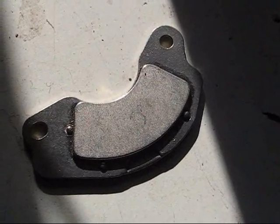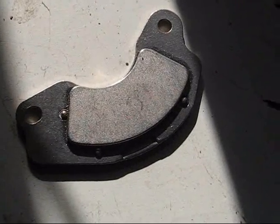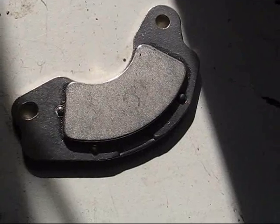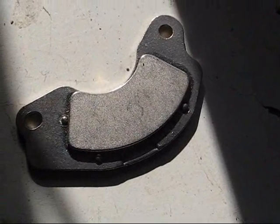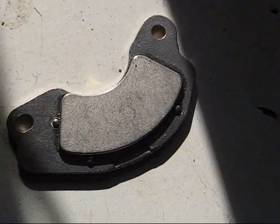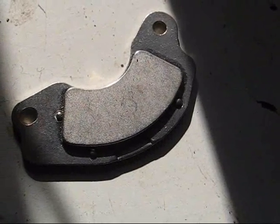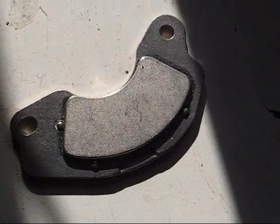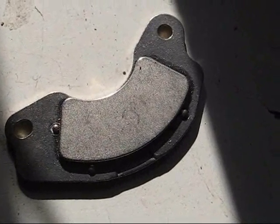So I'm going to go ahead and separate the magnet from that backing plate and then break it so it'll be smaller and fit in the space. This magnet, by the way, is from an old computer hard drive. So if you've got an old computer hard drive, take it apart and salvage the magnets out of it. Sometimes they come in handy for things.